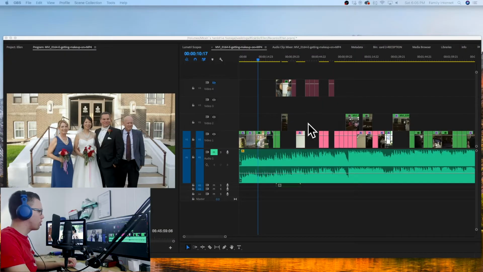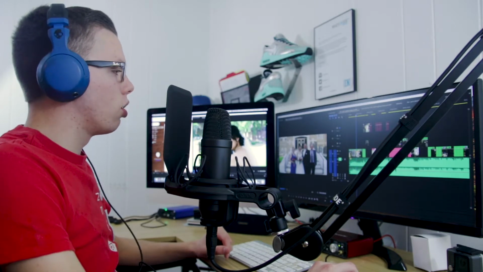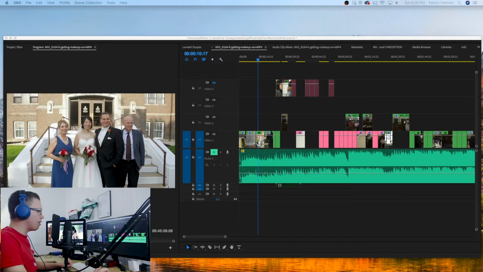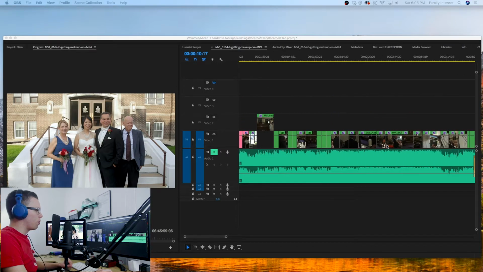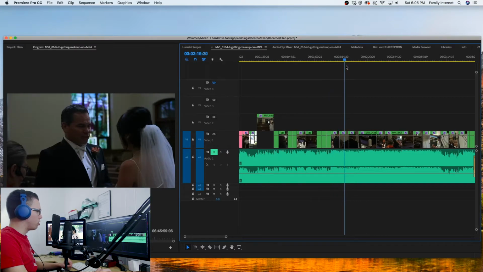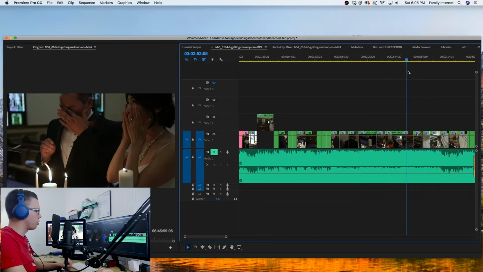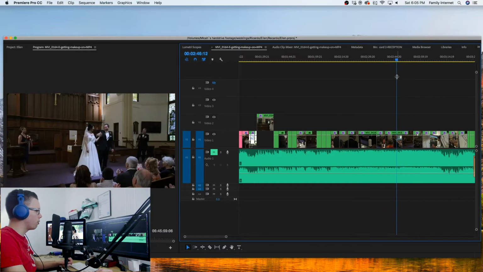This is my main storyboard right here. It is color coordinated. I always color coordinate everything, because if everything's one color, you get very confused very fast. So, I have green right here. Green is the actual wedding itself. So you'll see different clips going through here, just different clips of the reception. Some of these clips are kind of dark, and I'm still working with that, with the lighting itself.